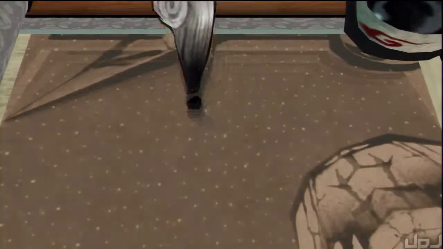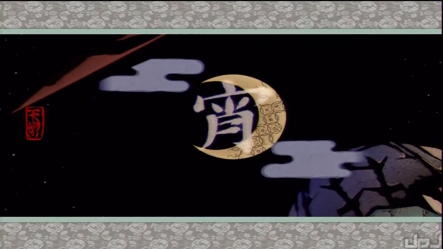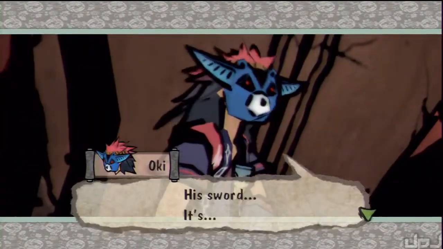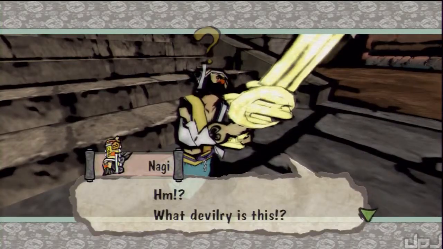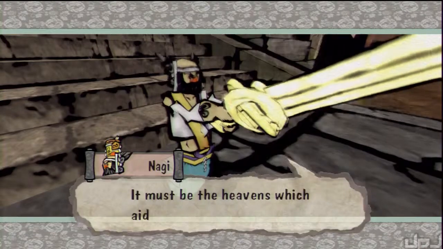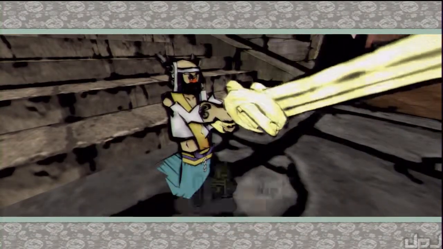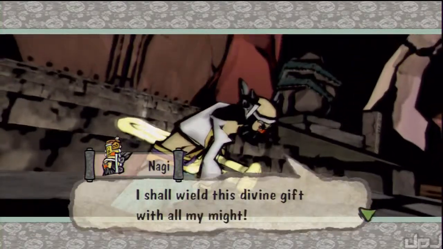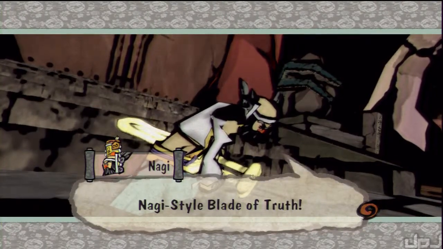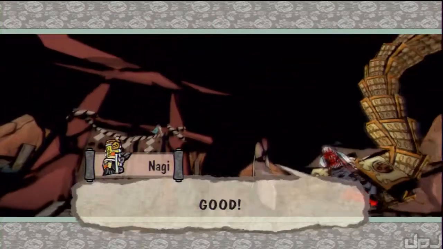Alright, our turn. Make the moon appear. There we go. Makes sense. Okay, so maybe it's not the exact same fight. I mean, the sword's way cooler in this instance. So is it the point that Oki couldn't defeat him because the gods, mainly me, wouldn't let him? Oh, anyway, Blade of Truth, Nagisa, here goes!